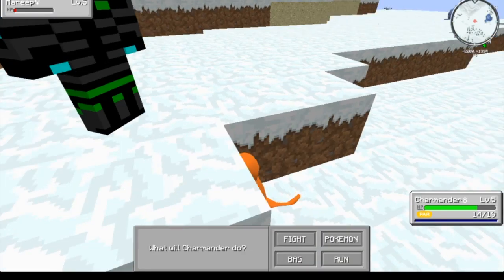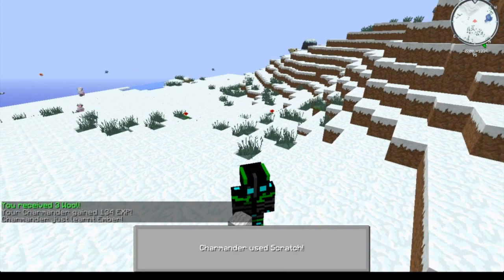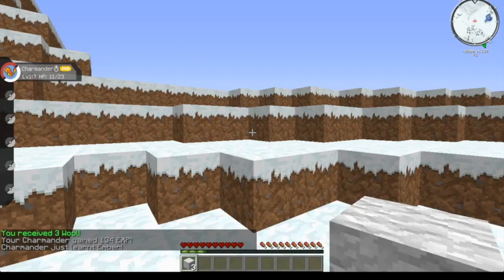You go exploring! I'm fighting a magic shark right now. I won! I learned Ember! Good job, Joey. Now I'm level 7.